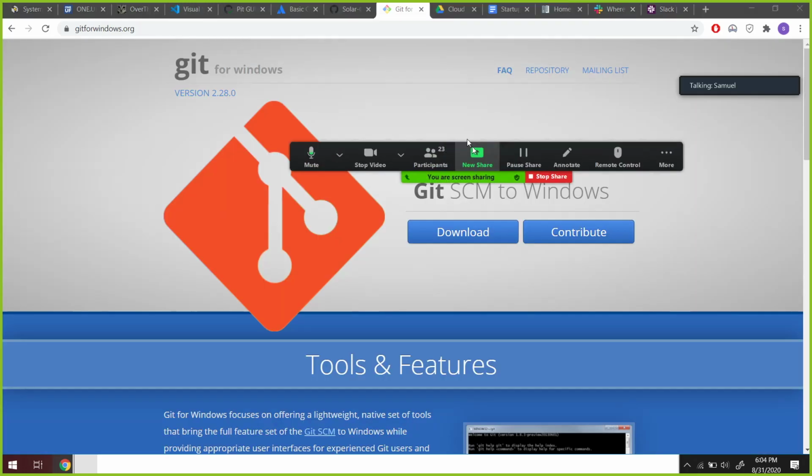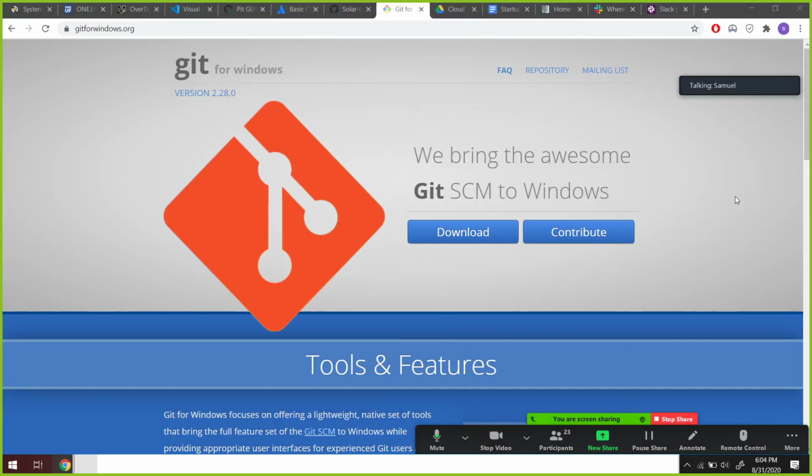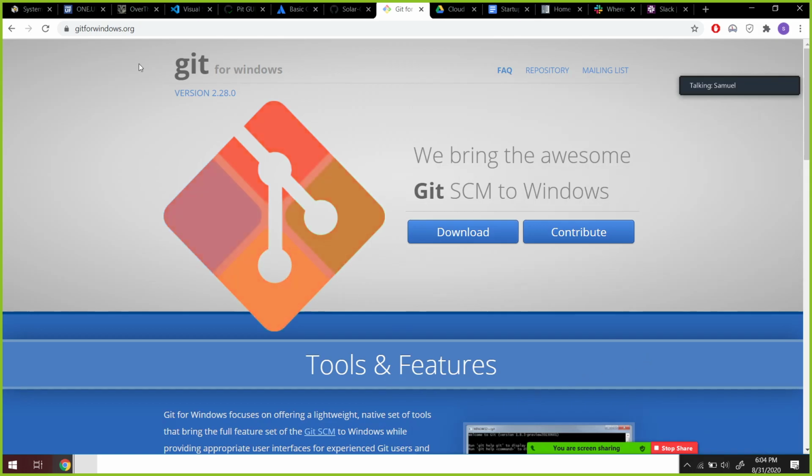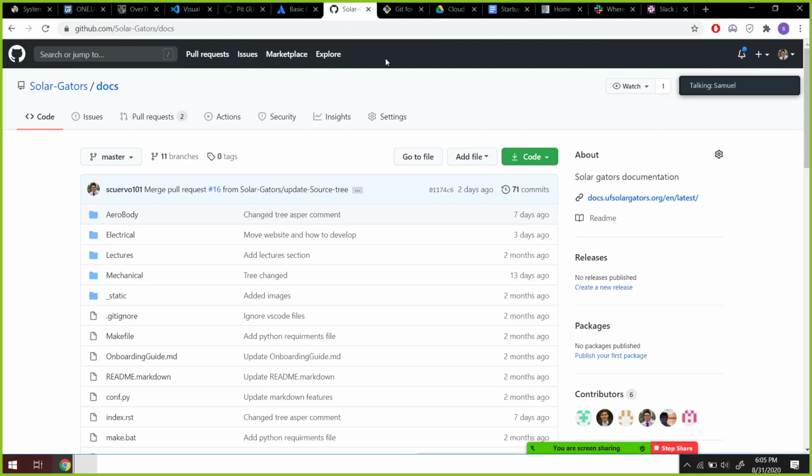First off, the thing you're going to need is Git. You can just look up Git for Windows on Google, and you'll find this. When you download this, I don't remember, but I think there's an option that says download with Git Bash. Make sure you do download it with Git Bash because you do need Git Bash. After you get Git, you're going to want to make a GitHub account. This is if you're just going to be editing documentation. Not everyone has to do this, I'm guessing.